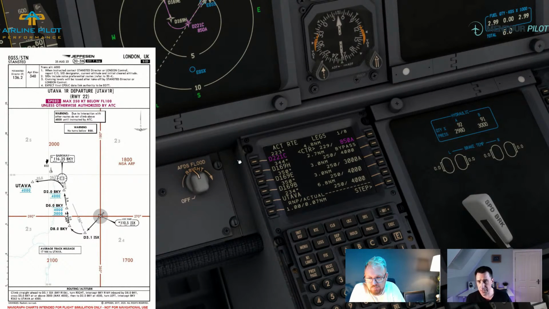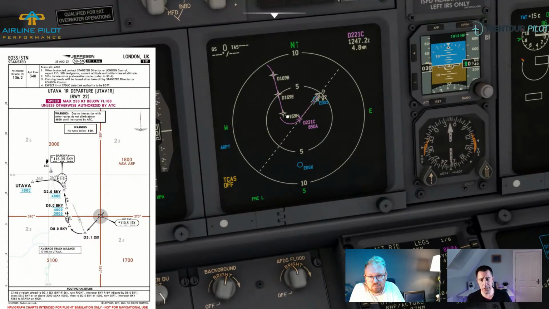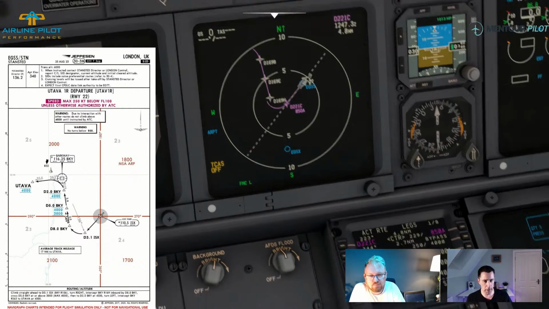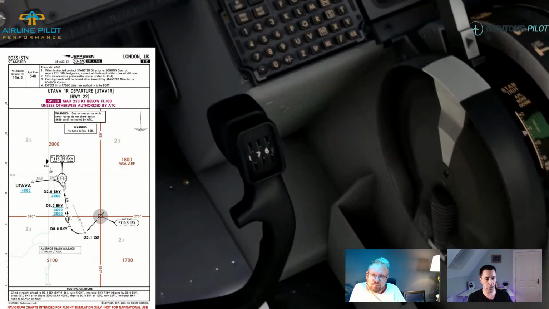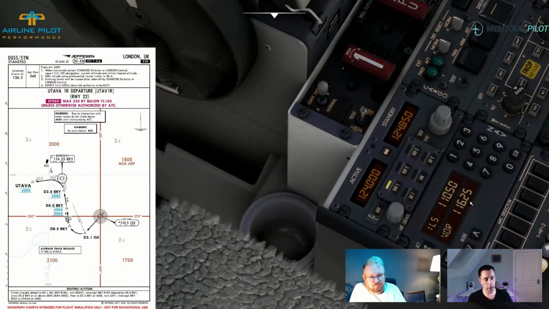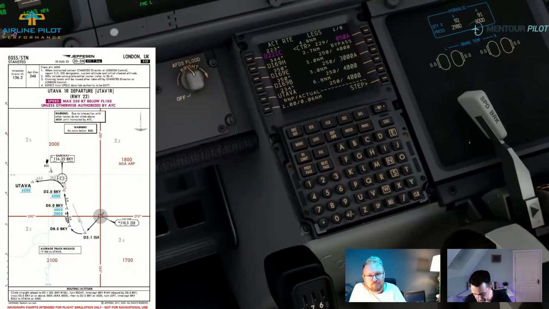Then it says turn right, and you can see it's going to go here, a right turn. Now there is a bit of a break here, and we're going to talk about why that is. It says turn right to intercept the BKY. The BKY is the code for a VOR, a ground-based navigation aid called Barkway. On the chart at Barkway it says 116.25 is the frequency. So we've got that on standby down here, ready to go should we need it. And it says intercept 169 inbound, right turn.